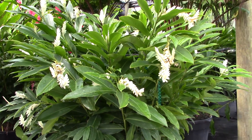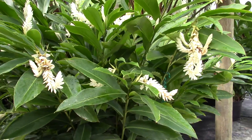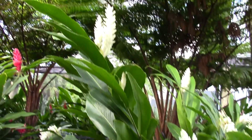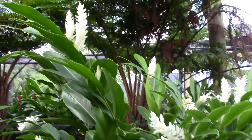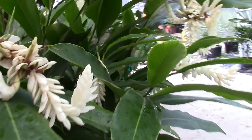Here's an Alpinia purpurata and the cultivar name is Purest White. We'll take their word for it that this is as pure as white gets on the purpurata. Really a striking flower. I've got another Alpinia purpurata in my collection but this is the first white one I've seen. I think I may have covered the reddish, pinkish, fuchsia, rosy ones before. But yeah, a really nice standout white flower here.